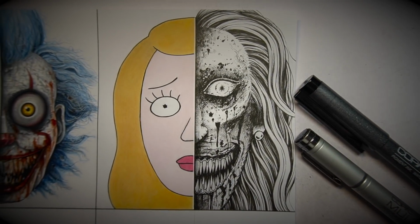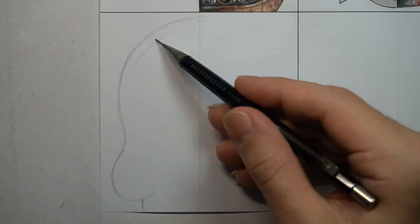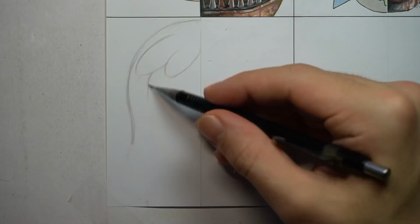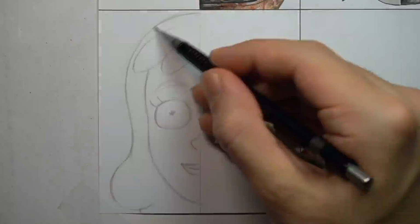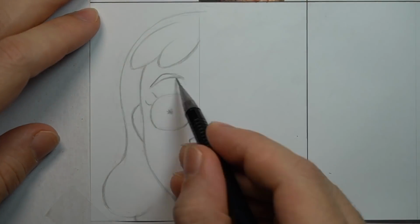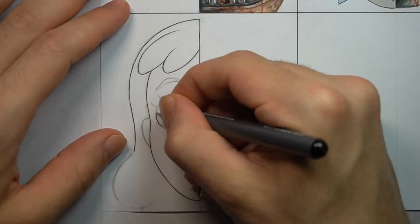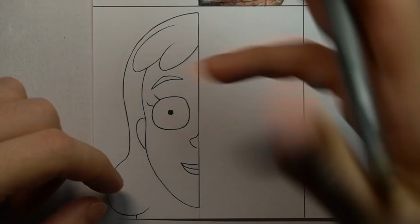This one is dedicated to all the Junji Ito fans out there. Such an awesome art style. I always feel like I can learn something recreating his artworks, and that's a big reason why I really enjoy these videos where I try different styles, because I pick different things up, little techniques I wouldn't normally try, but I push myself to do different things in these videos, so I think I grow as an artist. What a little wholesome artistic moment in the midst of drawing disturbing and creepy stuff. Who would have thought? Anyway, on to the next character.